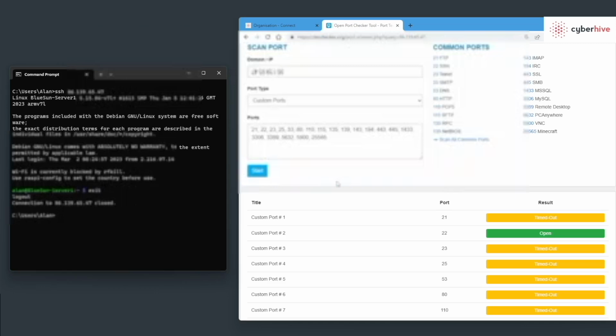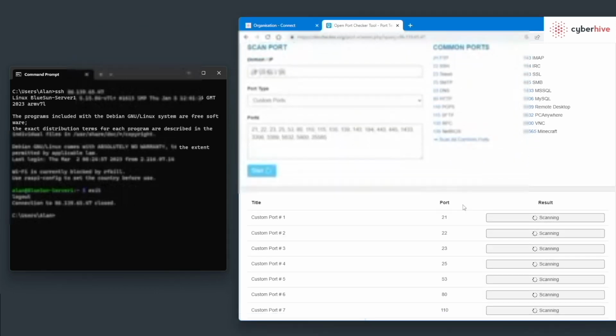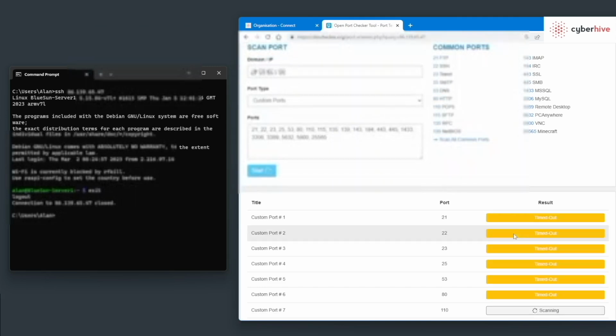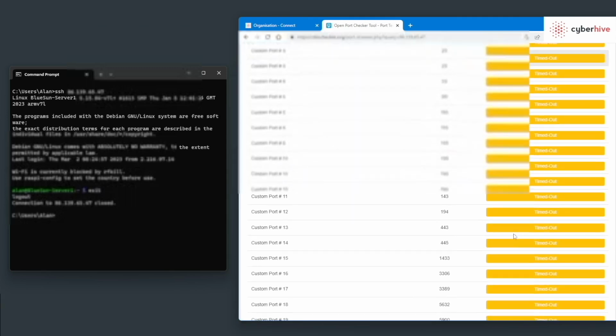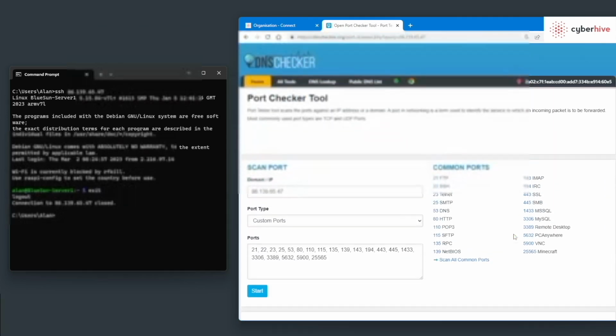Okay, that's it. Port forwarding has now been removed, and I can demonstrate that by once again scanning all of the same ports on the router. You can now see that instead of port 22 showing as open, it's still scanning, and eventually this will time out, and you can see now that there are none of the commonly used ports available that are open on this particular server anymore. And of course I can demonstrate that I can no longer obtain SSH access to that server. It will simply time out after a few seconds.